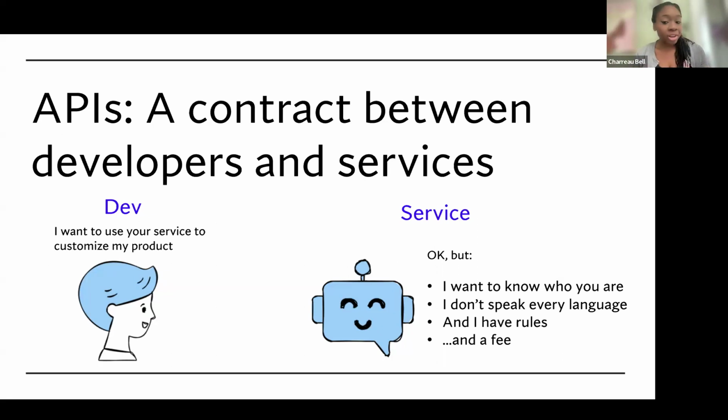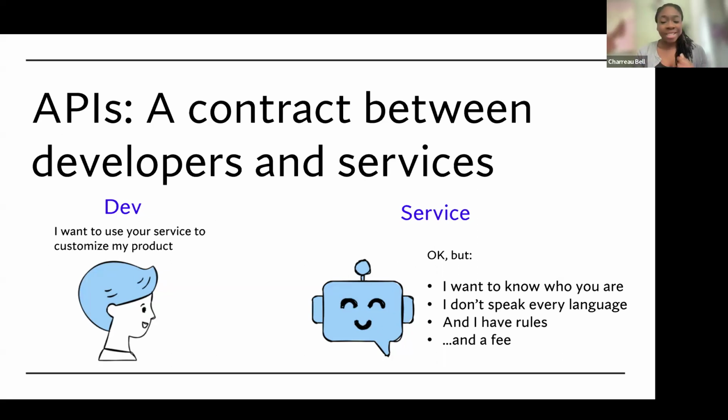A second thing about services is they don't speak every language. We saw this when we looked a little bit more at the API. We saw that the API supports Python, Node, and some Bash. There are lots of other languages out there: Java, C++, C#. It doesn't do those. So it doesn't have an API implemented in those languages, but it does provide a Python API, and we are using the Python API very specifically.